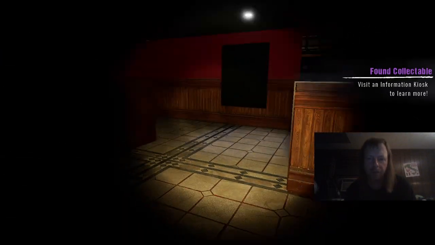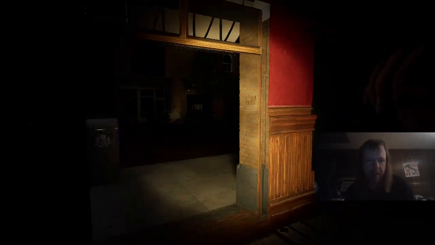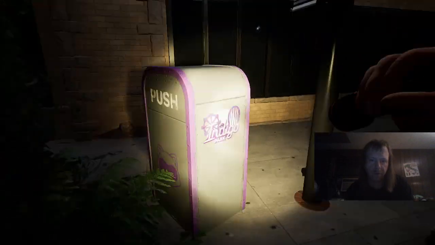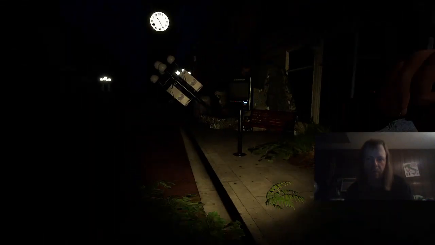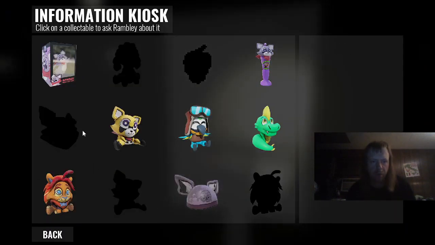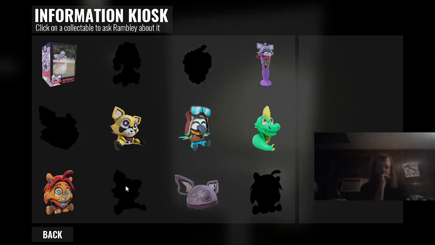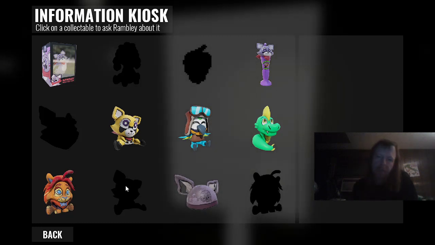Got it. Okay, so now I'm pretty sure that we have every collectible up to this point so far. We should be missing four. Two of them are in-game and, let's see, two of them are in the landing. Here it is. Yep, we're missing one, two. Oh, I forgot to get the Rambly plush. Oops. I missed the Rambly plush at the very beginning of the game. Oh, well. It was in the room with the generator. Oh, I forgot to pick that one up.